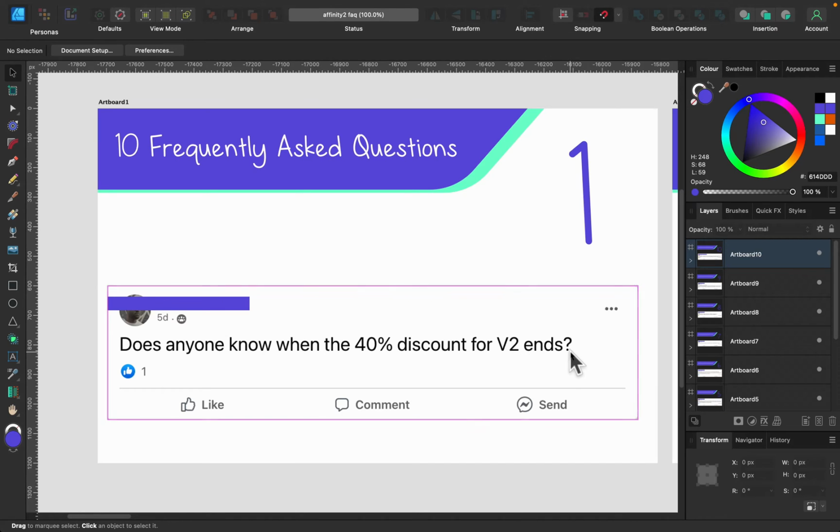So that was kind of unknown. We speculated it would be around 1 week because they branded it as a launch discount, and that's usually 1 week. But no, Affinity confirmed just today that they're going to extend this launch discount until 14th of December. So that means you can actually get the 30 day trial first, check it out, and then make your purchase decision later in December. So that's great. The answer is until 14th of December.